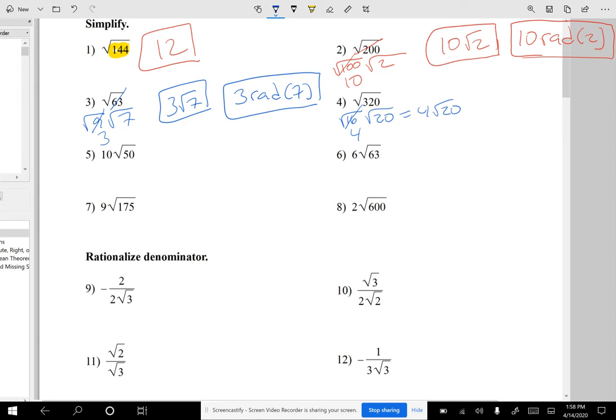Okay. Now my radical 20, remember I said it might take us a few steps. Radical 20 I can do better. I can break that as 4 times 5 because square root of 4 is 2. Now, whole numbers, when I have 2 whole numbers, I must combine them. And I'm going to multiply them. So in this case, I get 8 radical 5. Remember, my radical is still there. I just multiply my whole numbers 4 times 2. How am I going to type this? 8 radical 5.